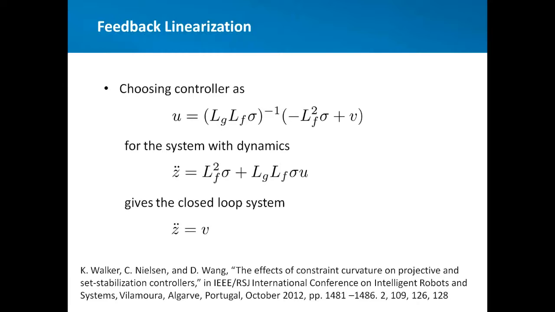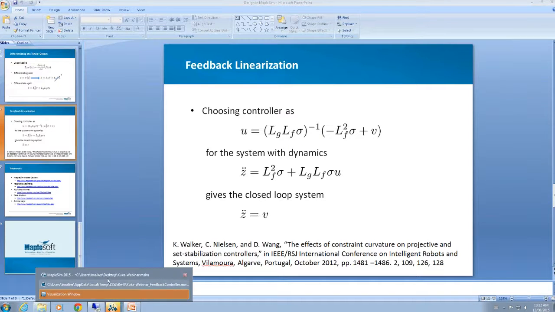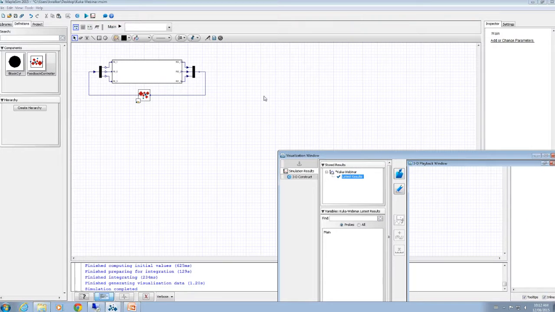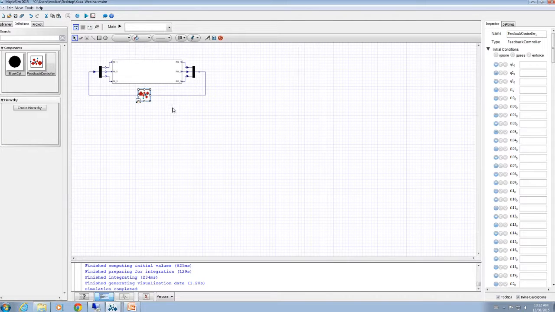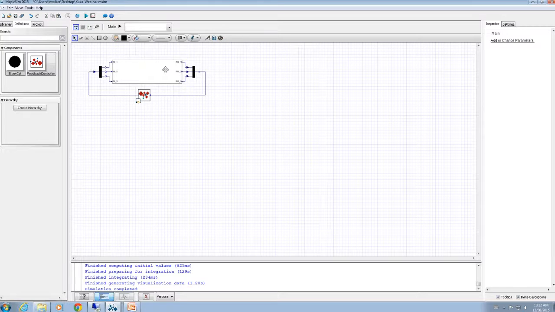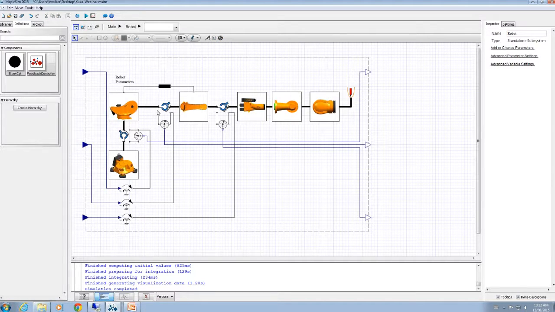So from here, we're going to jump out and go into MapleSim. In MapleSim, what we have is a very simple looking model, but we'll drill down into the blocks. We have a controller here that I've designed, and we're going to go into the worksheet for how I designed that. But first, I just wanted to show you that inside this block, there's a model for the robot that we're going to be analyzing.